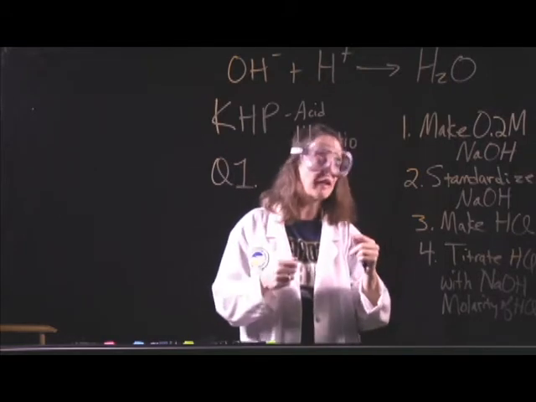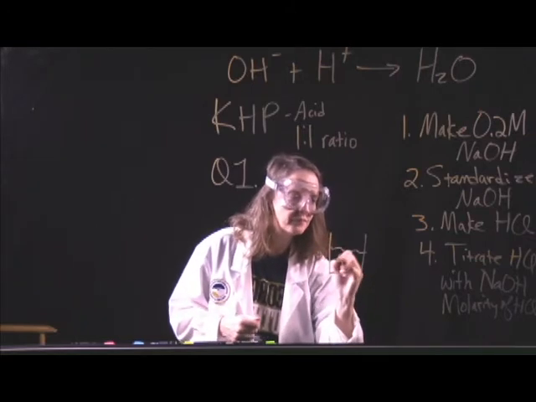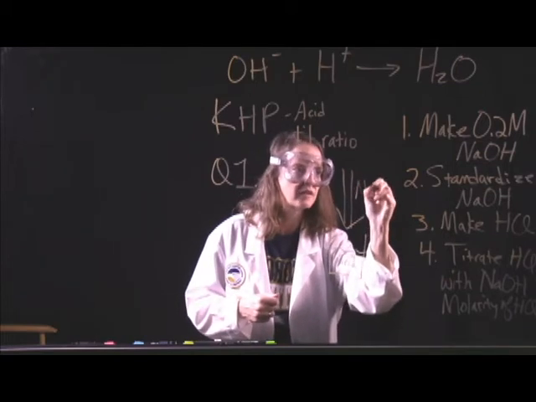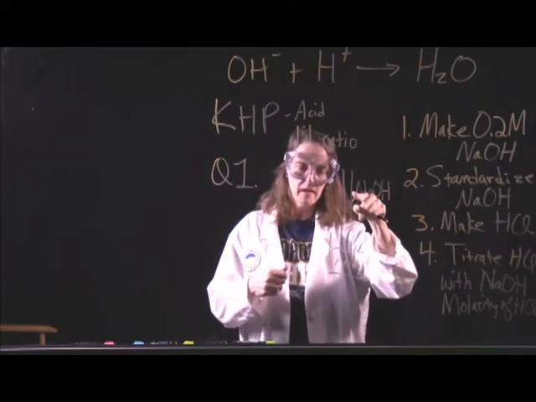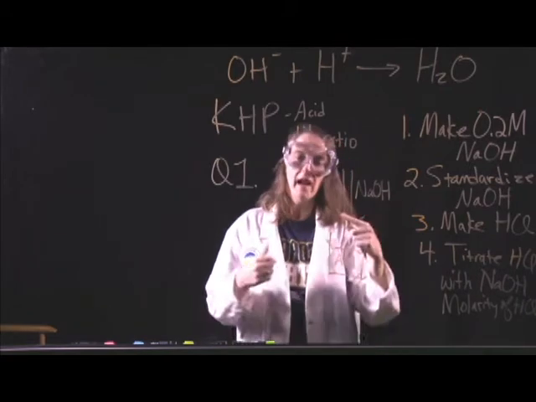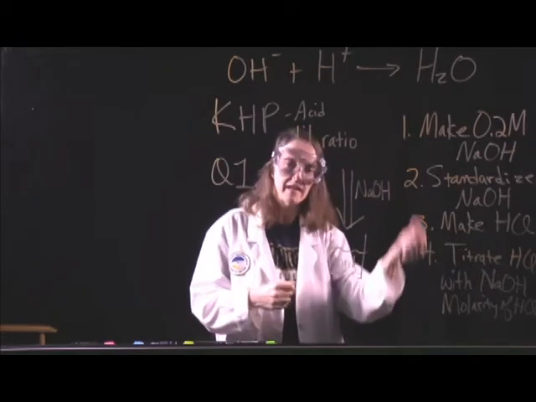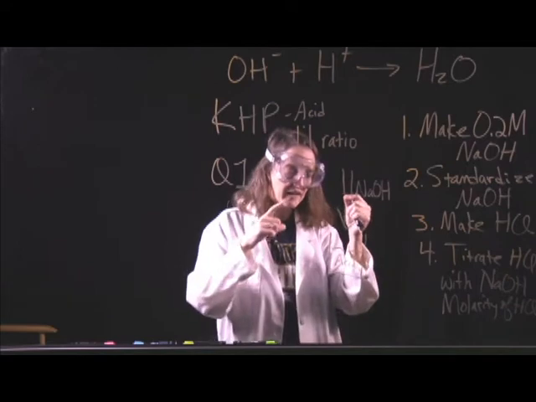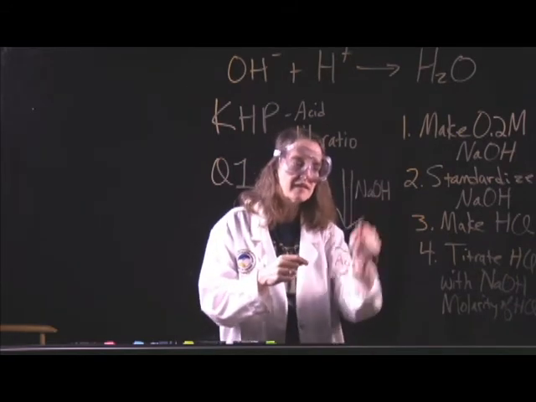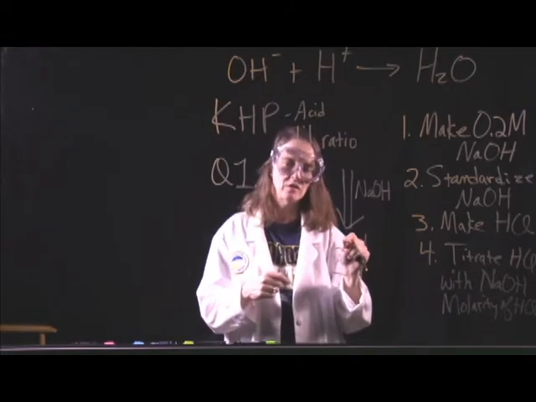Now, when you do this reaction, you're going to have the acid in the beaker, and here's your burette. That's where the sodium hydroxide is going to be placed. And so you're going to do the titration, and you're going to titrate to what we call a phenolphthalein endpoint. Phenolphthalein is an indicator that is clear in acid or has no color in acid, but as soon as it has just reacted with all of the base that you've added, it turns a light pink color.